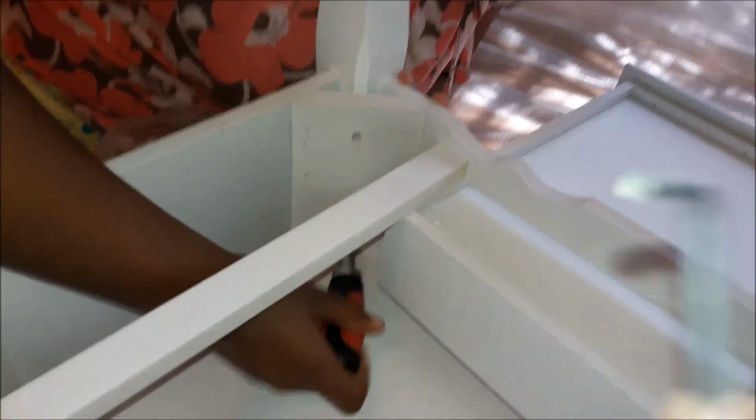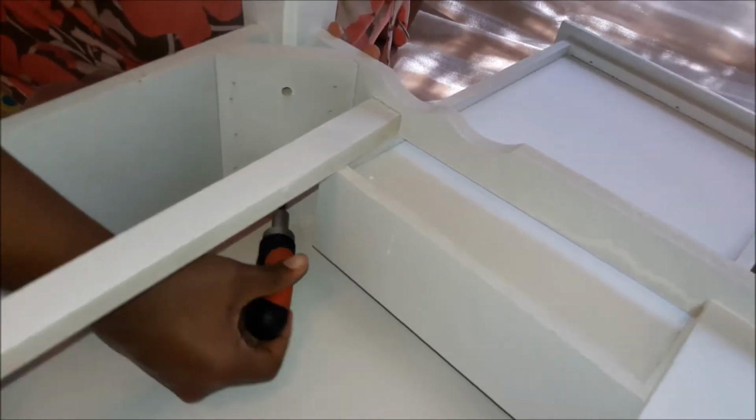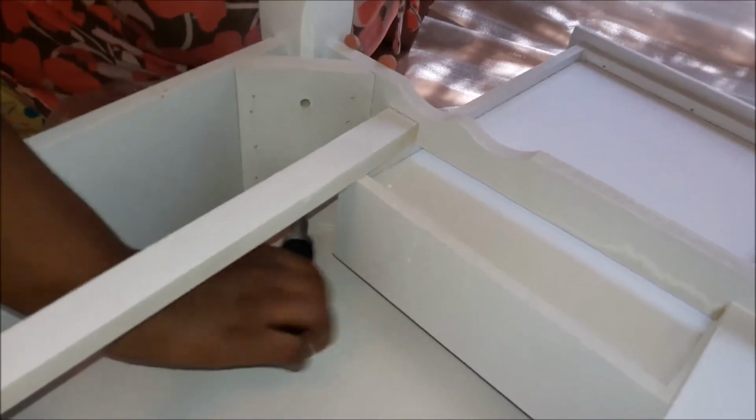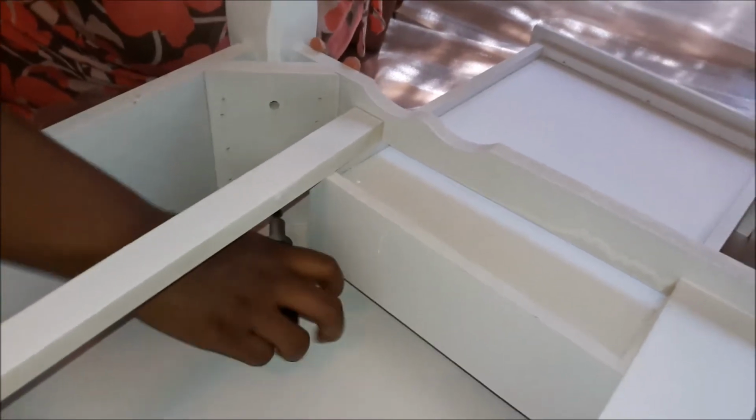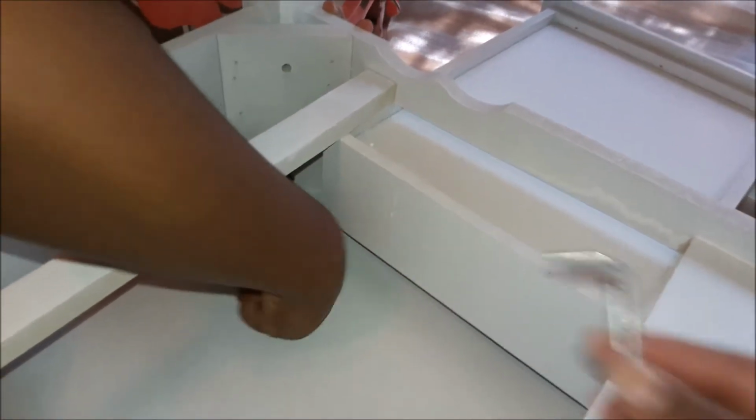It came with this little Allen wrench, but if you've ever used one of these, you know what a pain they can be. So we're just using my little tool, but unfortunately, there's no room for the screwdriver in the top hole, so we'll have to use this one anyway at the top.